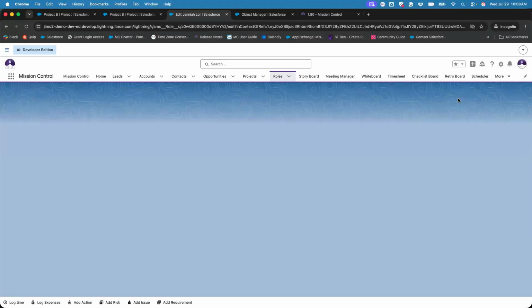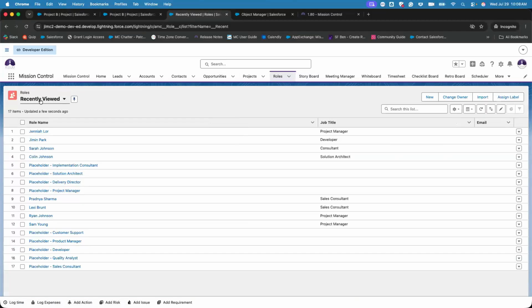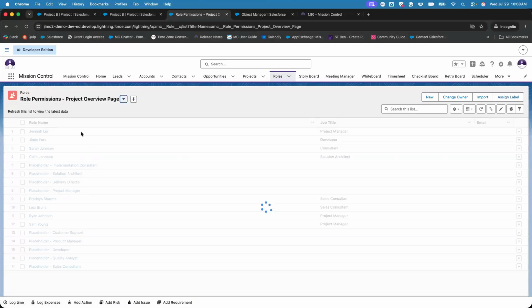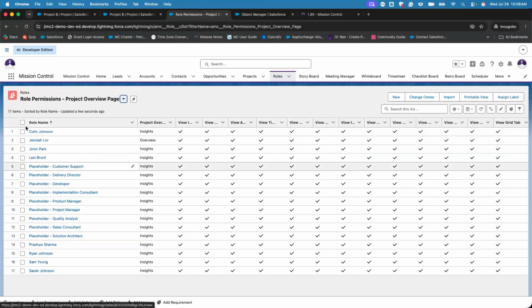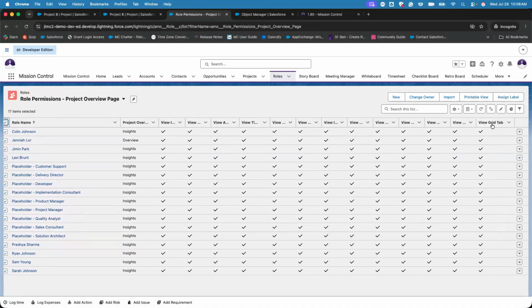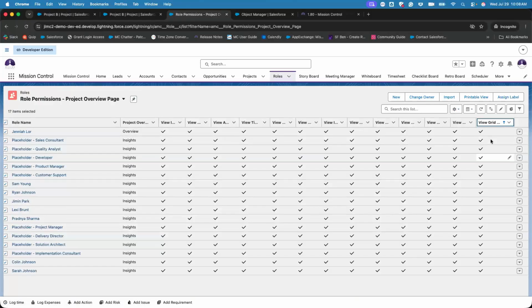And let's say you want to enable this for all your row records. You can go to your row records and go to the row permissions project overview page. You can mass update this for all your row records, like active row records in your org. I've added that automatically through select fields display. So I've added that here to see which roles have already mass updated that.